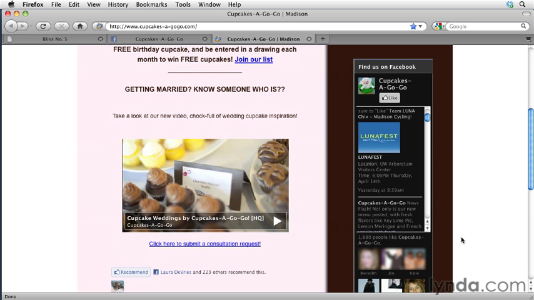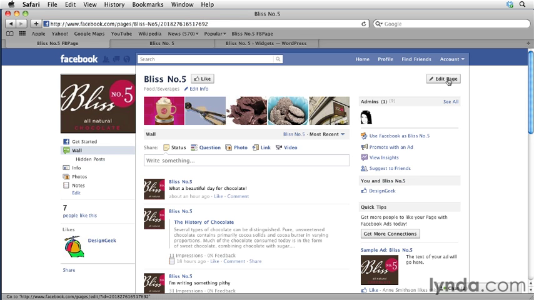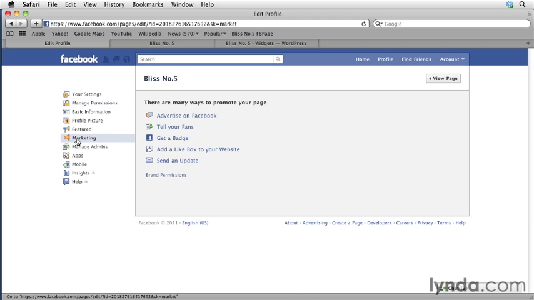So how did she get that onto her page? Well, Facebook will build a code for you. I'm going to jump over to Safari where I am logged into Facebook as Ann Smithson. The best way to get to that like box wizard is through your page's administrative panel. And if you followed my tip from an earlier video, you would have bookmarked your Facebook page to quickly jump there. Then we click Edit Page. And in the Marketing tab, where we went to create our Facebook badge, you'll see right underneath there is Add a Like box to your website.